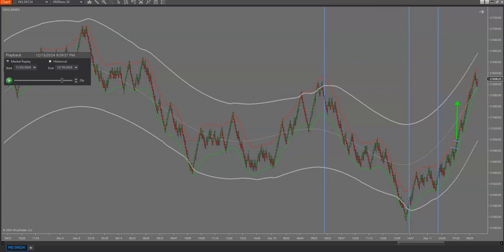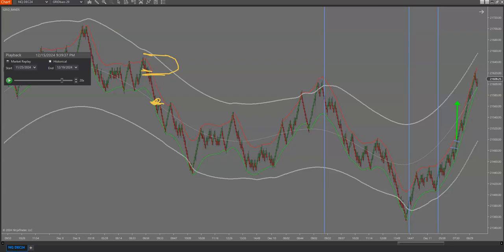So if I'm in the trade and I've entered in this area and I have my stop somewhere up here, the market tags mid band. I've taken some portion of the trade off. So let's say I'm trading in units of 3. I might take a third of my trade off and let 2/3 run. My stop at the mid band touch, I definitely want to move it to break even plus. Now it's running away from me.